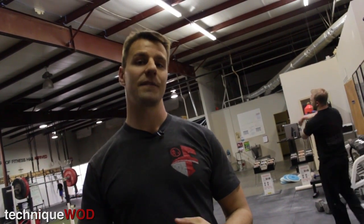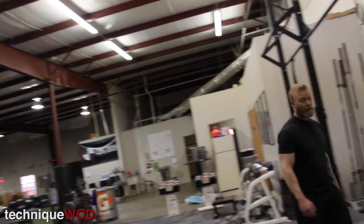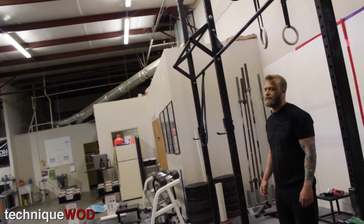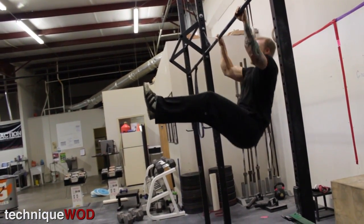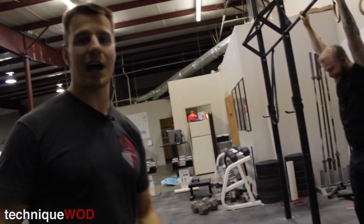Okay? The other variation that I want to talk about was L pull-ups. So if Mike shows an L pull-up, the main thing you're going to notice is that his feet are well above his hips, and that allows him to get to full extension at the bottom. So he's leaning back a little bit. His feet are nice and high. There you go, and that allows him to get to a full locked out elbow at the bottom.